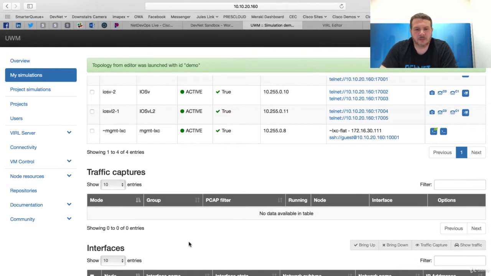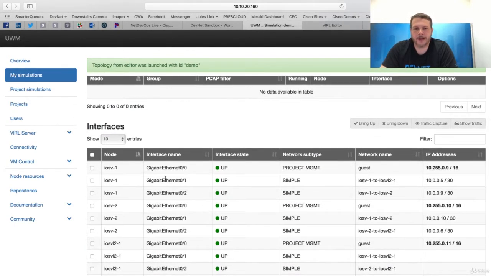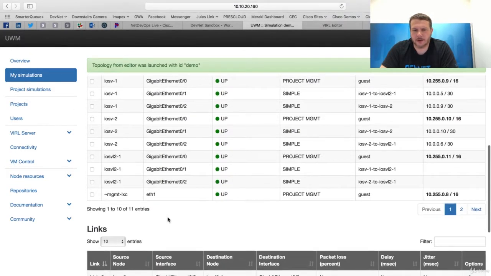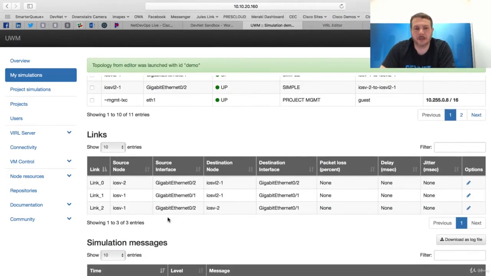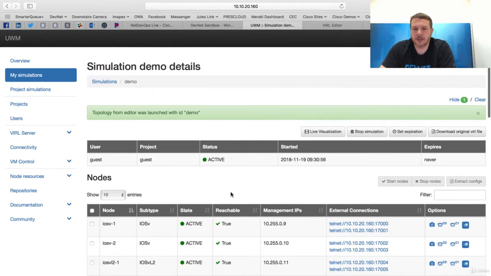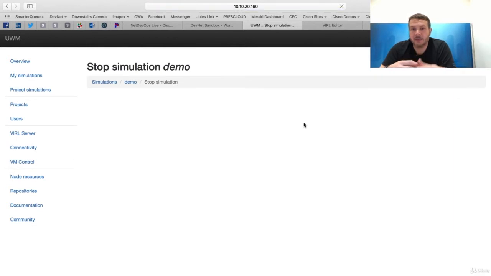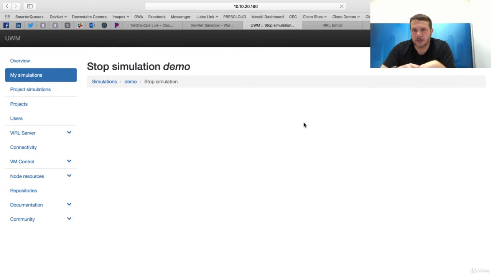We're not going to dive into those just based on time, but again, VIRL gives you the ability to do traffic captures that are there. We can see the interface list that's out there, all the link details. There's lots of other pieces that you can jump into on that. But for now, what I want to do is I'm actually going to stop this simulation, and we're going to look at, as I hinted at, using the web interface is a great way, particularly if you're trying to learn or study for something and go through.